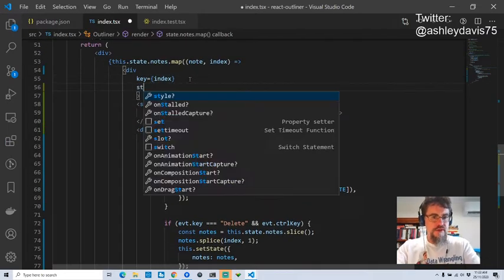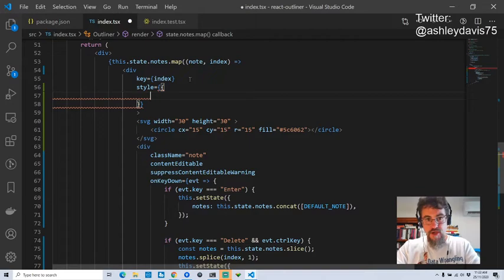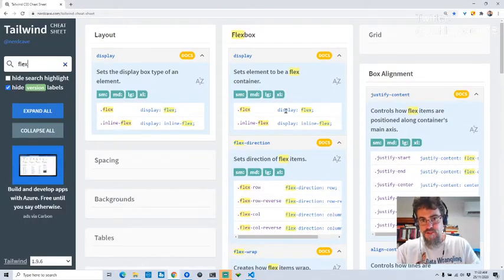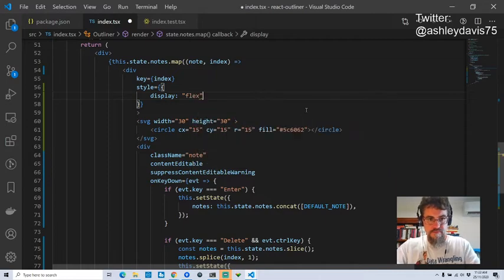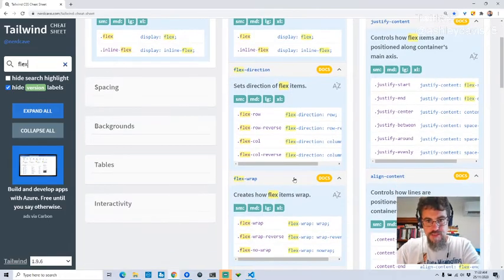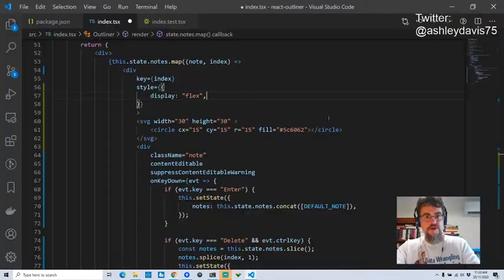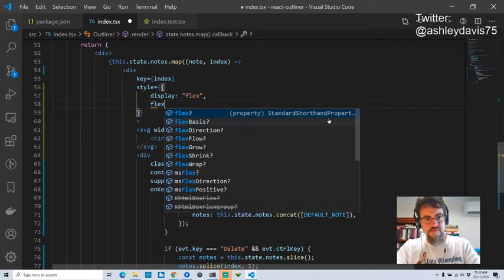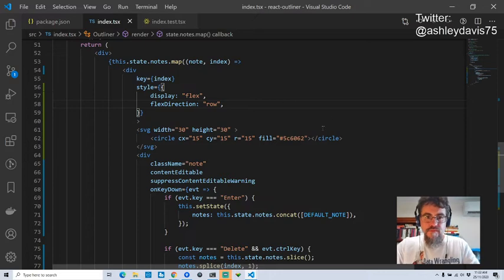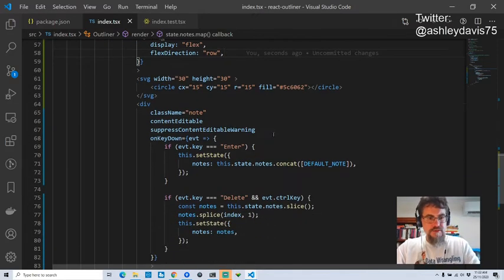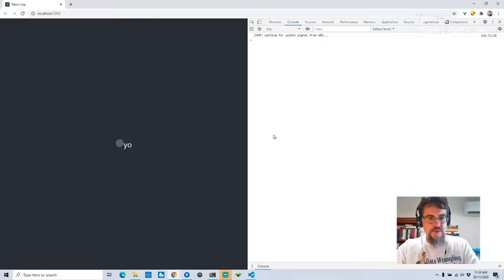So I'll add some styles here. Display should be flex. What I want is a flex row. So flex direction is row. That's possibly all that I need. Let's see what that looks like. Oh, so they're there, but they're not aligned nicely, and I need some margins as well.